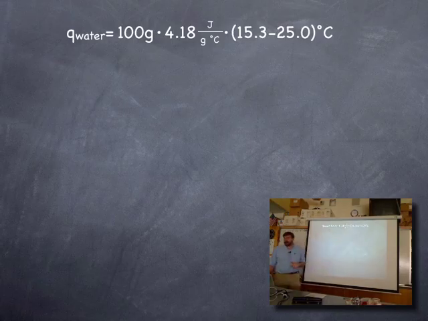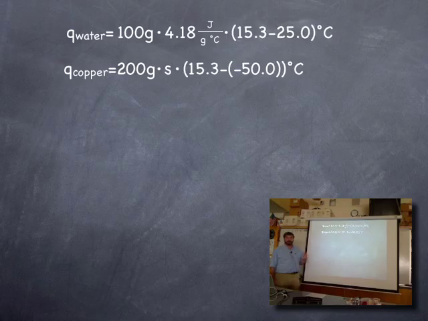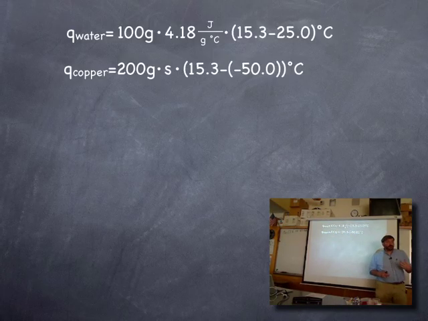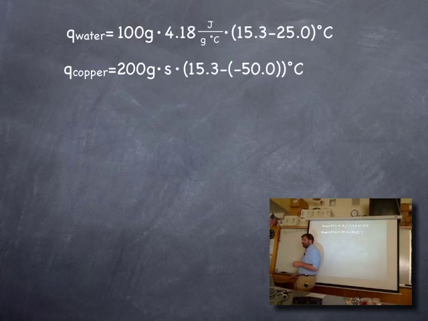Now we can set up an equation for the copper, but there's a problem. We don't know what the specific heat capacity of the copper is. That's really what we're trying to find out, because it will tell us how efficient the copper is, how much copper I need to get a specific amount of temperature change, or amount of energy absorbed. Yeah, exactly right.